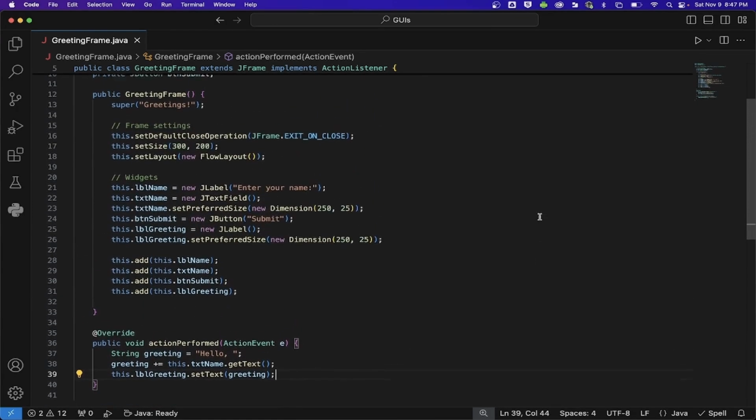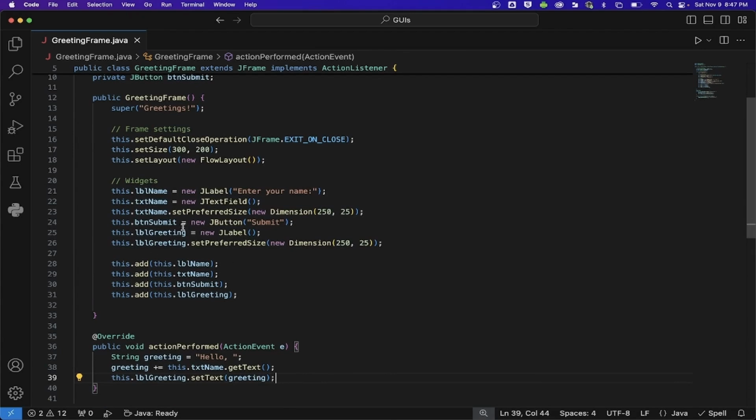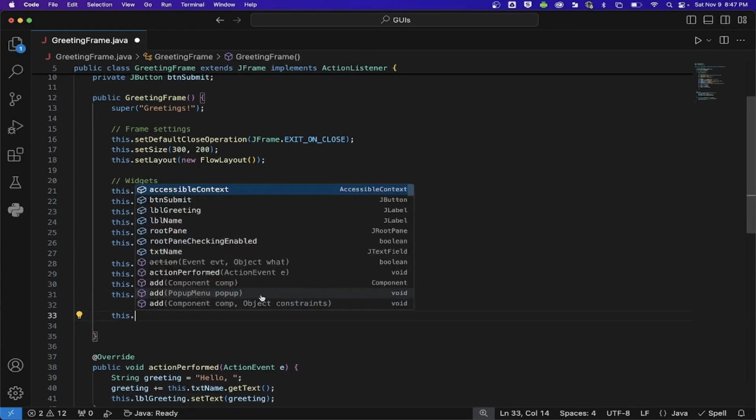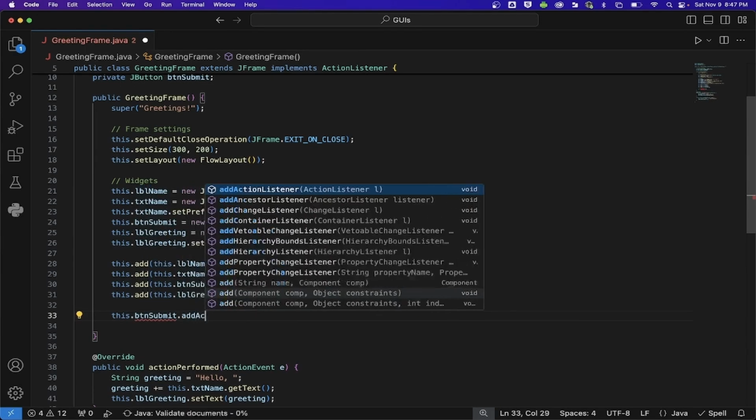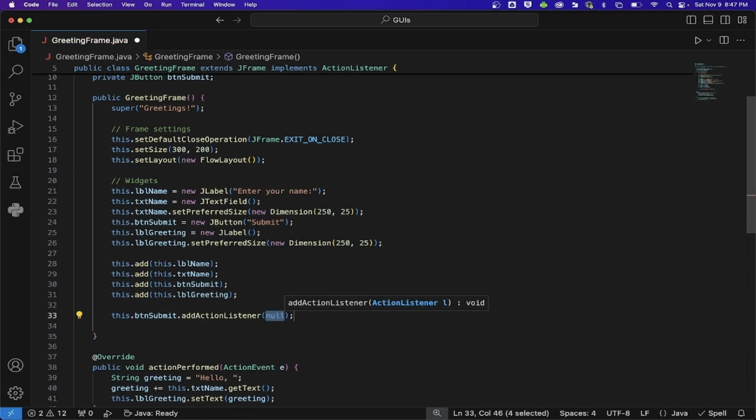So I'm going to move up into my constructor here where I've done all of my work with these different widgets. And the widget that I care about for this event is the button, right? So I'm going to add a little space down here. I'm going to say this button submit dot add action listener.